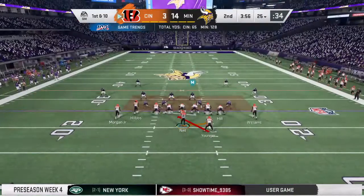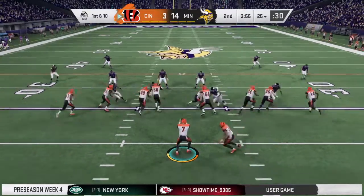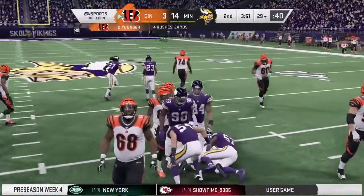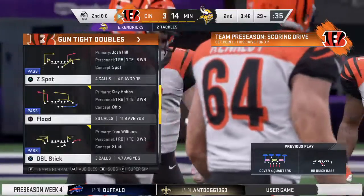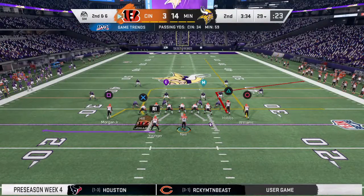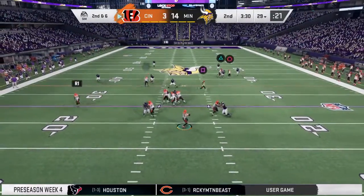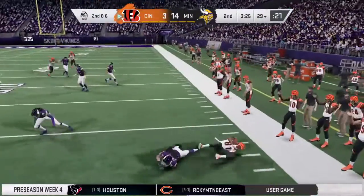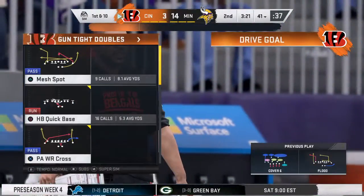Their deficit is 11, 14-3, and needing to get something going here as they come up on 1st and 10. They'll run it now out of the gun. And from the 25, they work this to the 29, a gain of 4. I call that play a success. A nice inside run sets up a very manageable 2nd down, a very solid gain on that play. 2nd and 6, just inside the 30. Quick hitter here, it's complete. And they get him down, but not before he takes it across the 40-yard line.